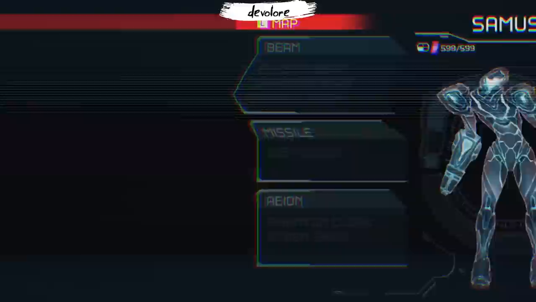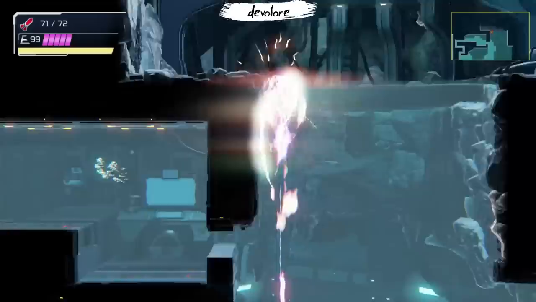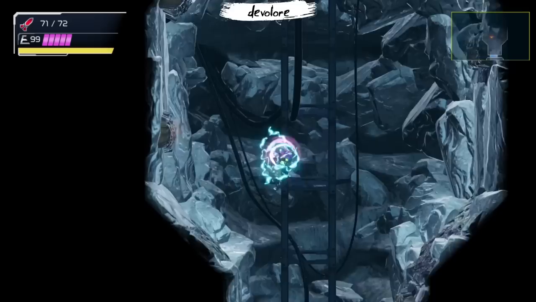So next, we start a Shine Spark out of here. We charge it, flash forward, and then go up. Again, there's another missile tank there if you really want it. I'm not gonna grab it because I have so many missiles already, but it's right there if you want it. And we just keep going up into here.